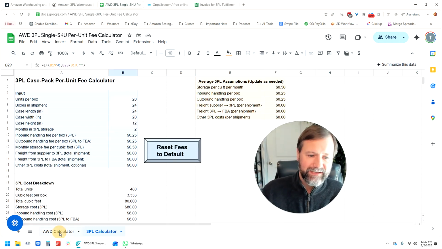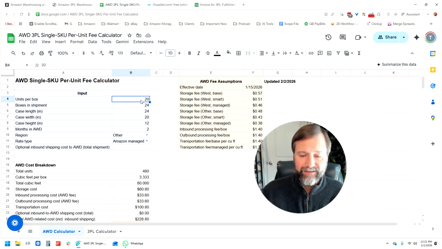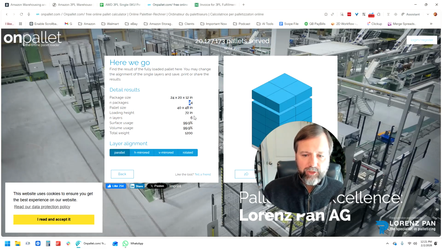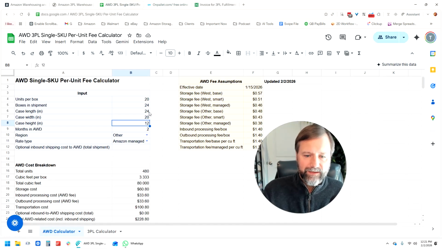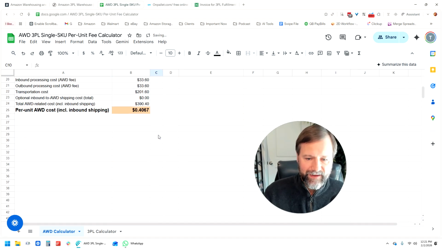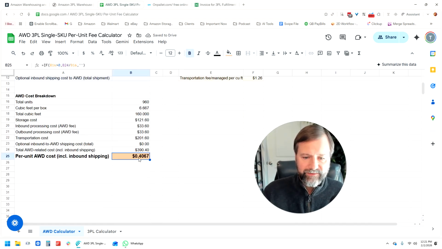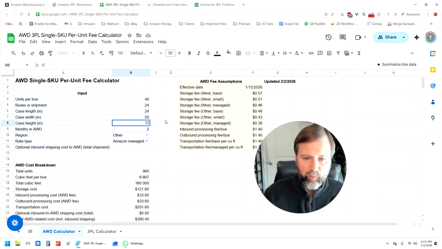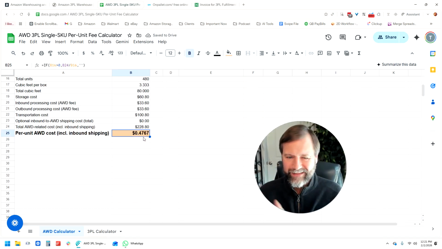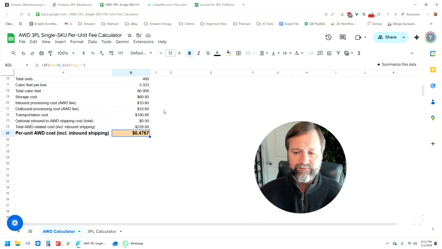So Amazon is very heavy on the per unit. If you can maximize the units per box in your case pack, that is the most ideal. For example, if we doubled this, because we've currently got 6 layers in here, right? If we doubled this to 24 inches, and then we're able to put 40 units in there, now we're getting a better cost per unit. So 12 cents versus the 47 cents with 20 in it. That's where optimizing your case pack comes in, but that's a whole other video that we can dive into.